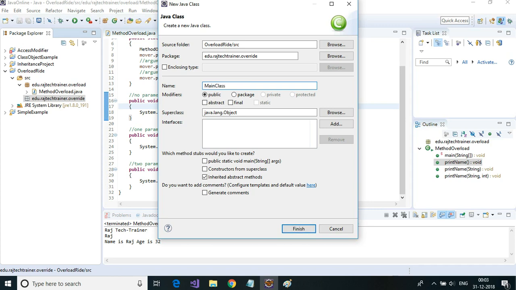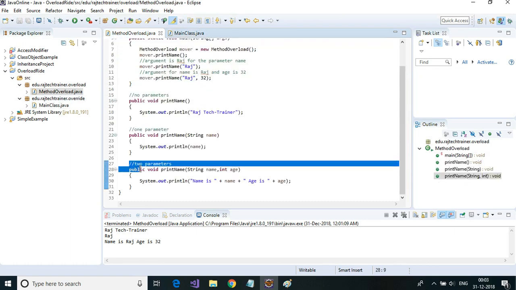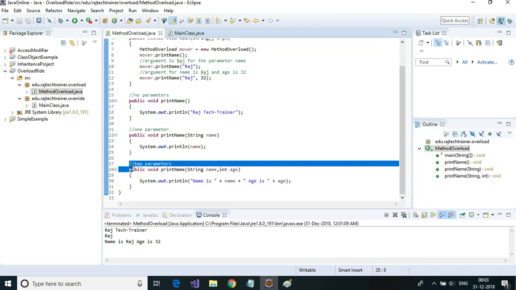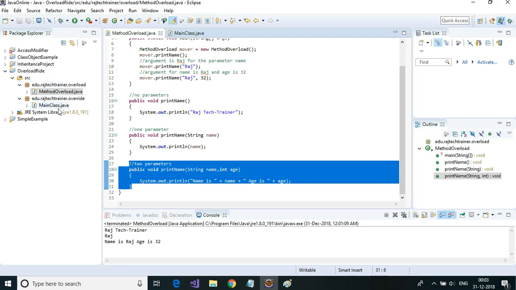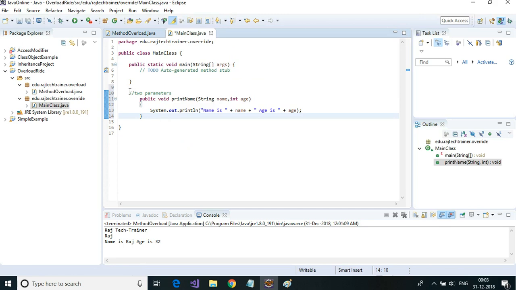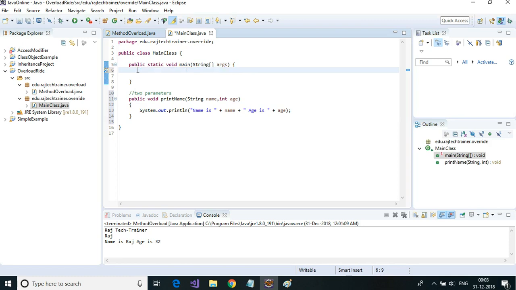This will be the main class. Enable main here. Click on finish. Here I'm going to add a method. I'm going to take it from the earlier overload method, that is print name with name and age. This is the method with the 2 parameters; I'm going to copy it and add it into the main class here. Let me take out this to do.